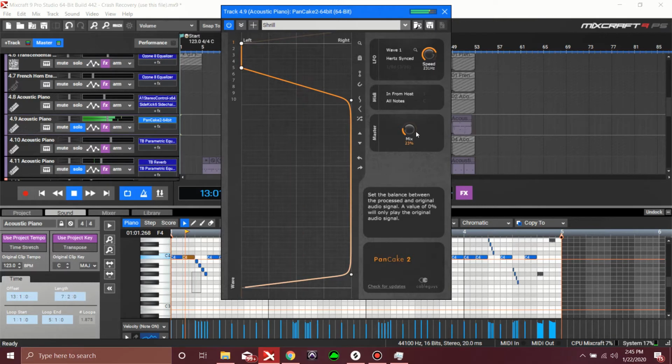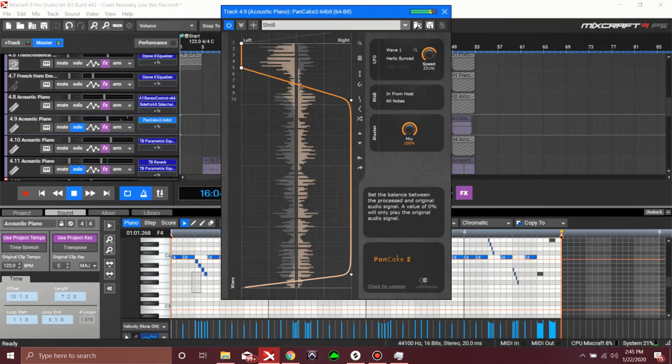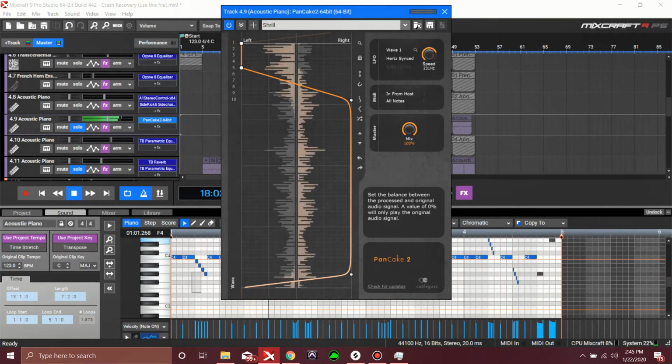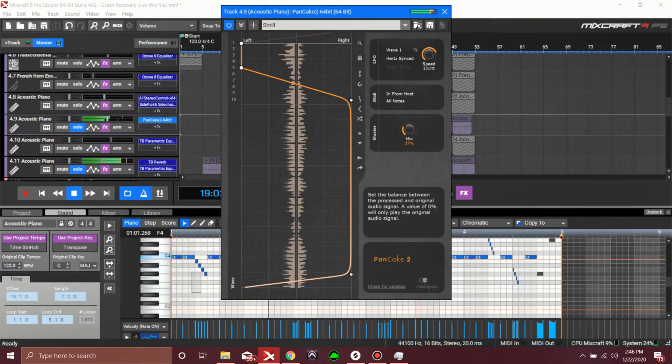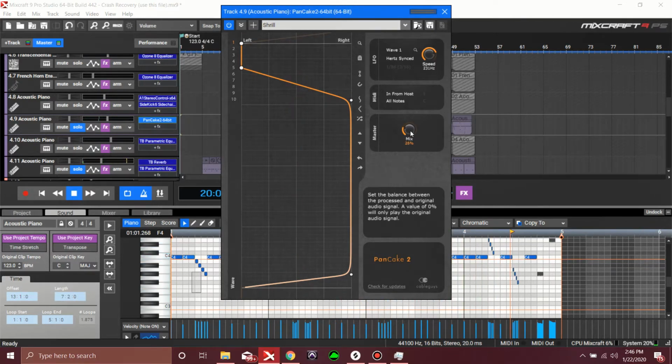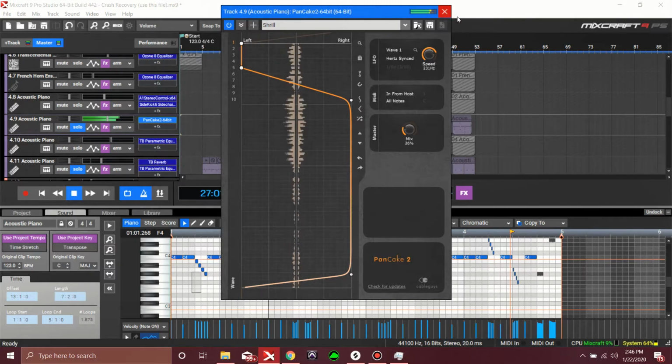I'll put it on the shrill mode, and I'll show you what the shrill mode does. It basically destroys the sound. We'll do it on 26. Not a very pleasant sound like that, but if you bring it down to 26, you can hear that automation working just a little bit to pan it in kind of a stereo fashion to both your left and right ears, giving it a more unique sound and definitely a wider sound. So that's a secret sauce as well. I do mine around 230 to like 220.